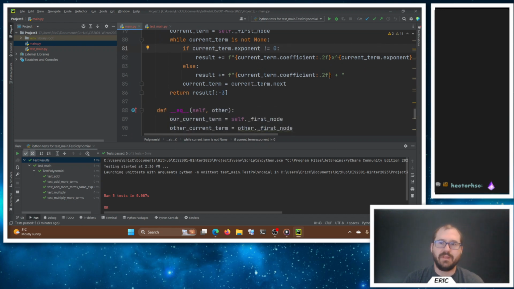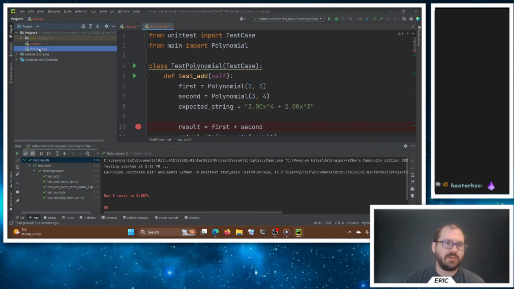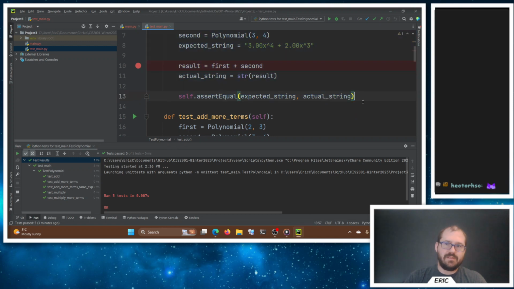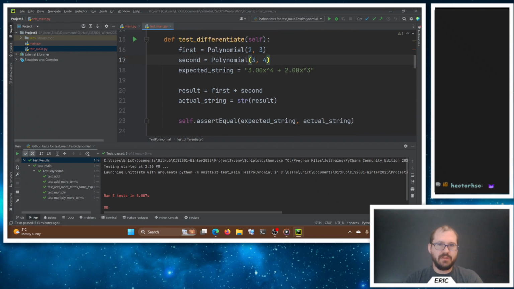Okay. All right, so when we differentiate then, let's make a test for differentiate. Let's just take one of these, I guess. Test differentiate. So 2x to the third plus 3x to the fourth differentiated should be 12x to the third plus 6x to the second.